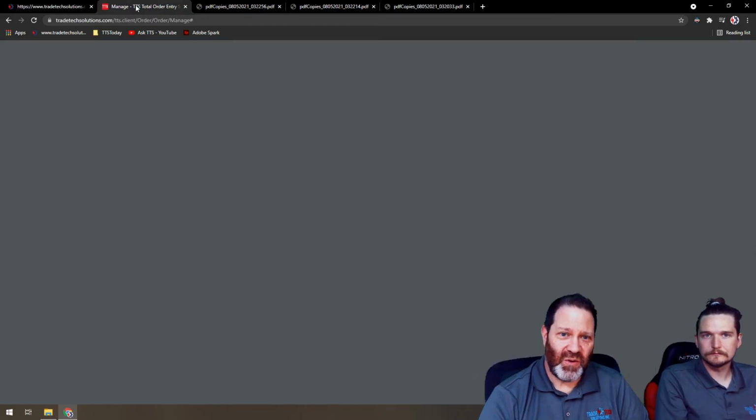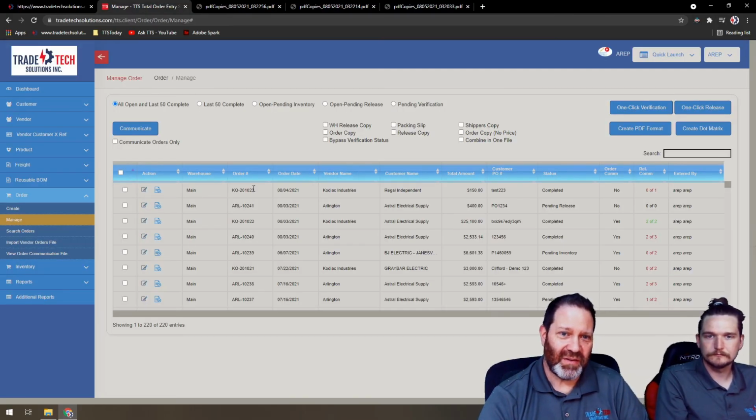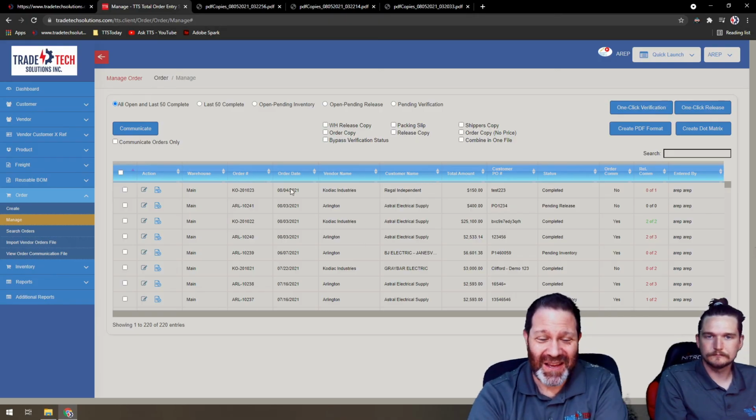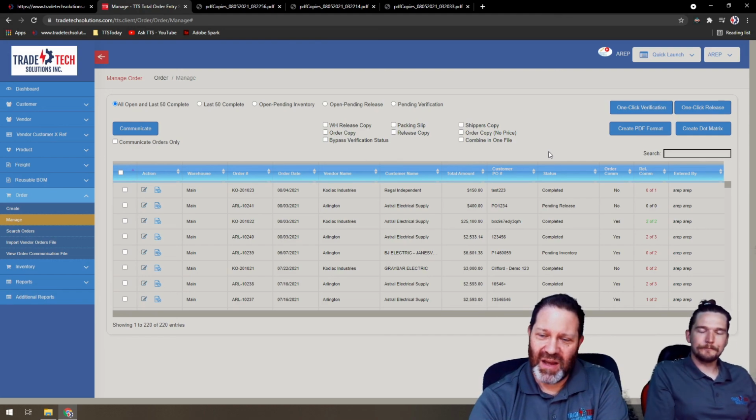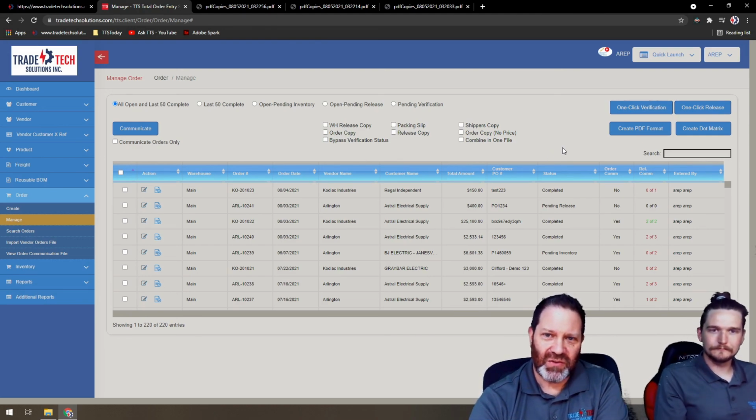Good point. Yeah, so as you see when I check these, it's not in order, as the best way we could think of saying it. It's going to do all the copies first, so all the releases, all the orders, all the packing slips. So you do have to go through. So if you physically printed it out, you'll have to sort that information. So, all right. So that's a simple way of getting these PDFs out in 2 different ways.